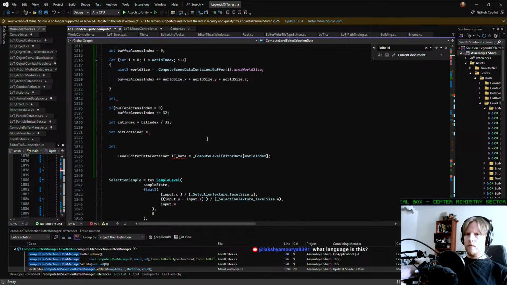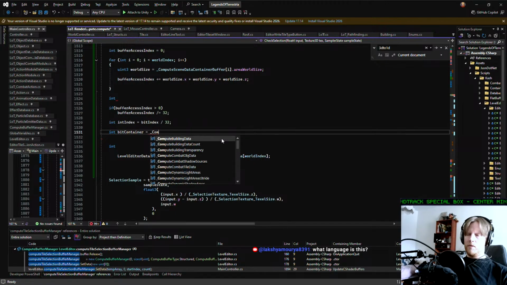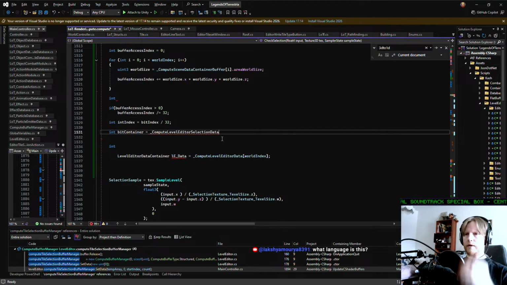Go down here again. Bit container, compute level editor selection data.